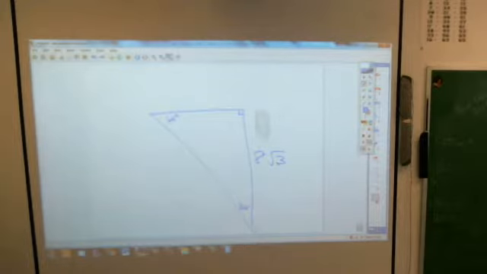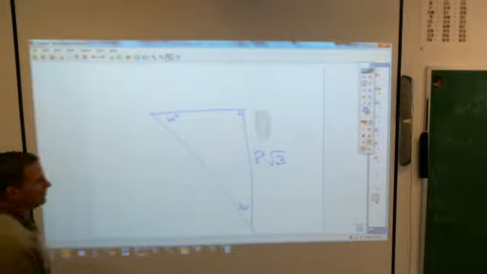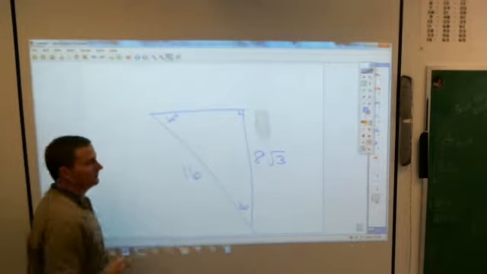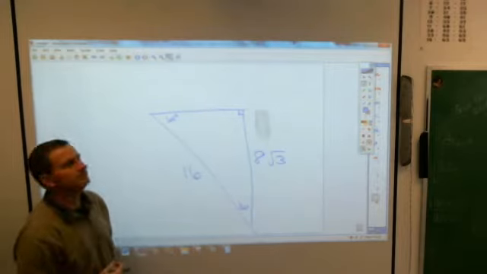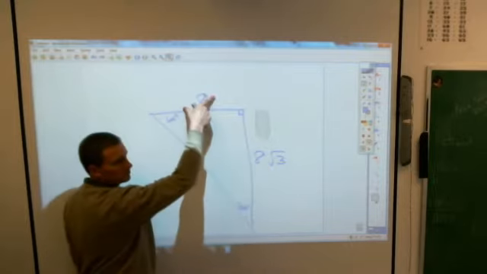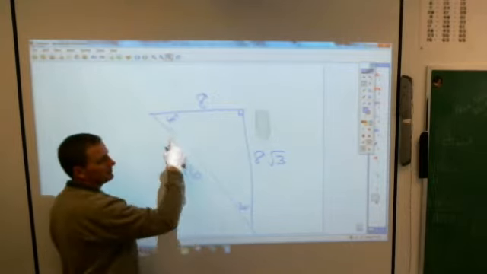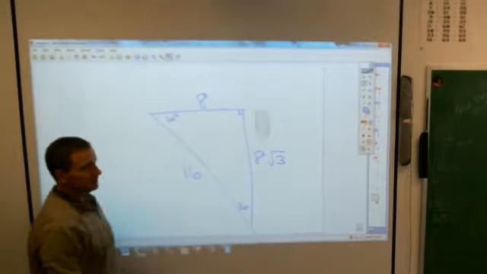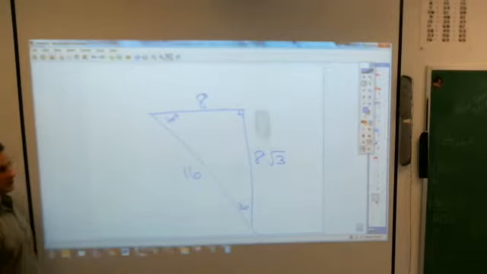What would the other 2 sides be? No calculating involved. You just look at it and go. One of them would be what, Brant? The long one would be 16. The long one would be 16. How do you know that, Brant? Because the top one would be 8, because whatever's in front of the square root of 3 is whatever the short side is, and the long side, the hypotenuse, was twice the short side. Okay? That is the relationship of that.